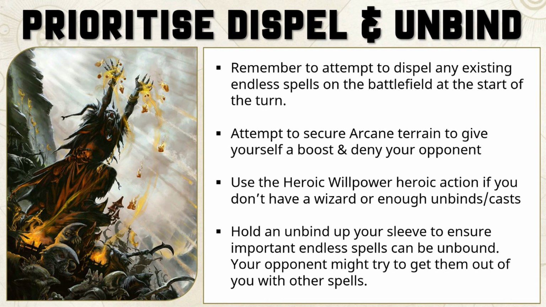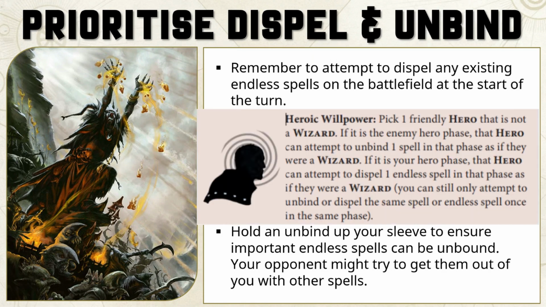If you don't have access to dispelling or unbinding, you do have the heroic willpower heroic action, instead of using finest hour, heroic leadership, whatever it might be. If you use heroic willpower in your hero phase, you will be able to attempt to dispel one endless spell, or if you use it in your opponent's turn, you will get to attempt to unbind one of your opponent's spells. Now, the caveat here is that it can't be used on a wizard.